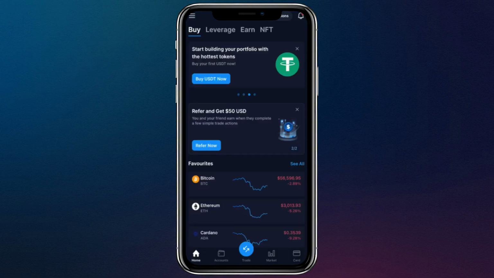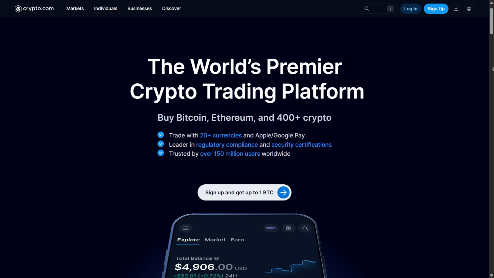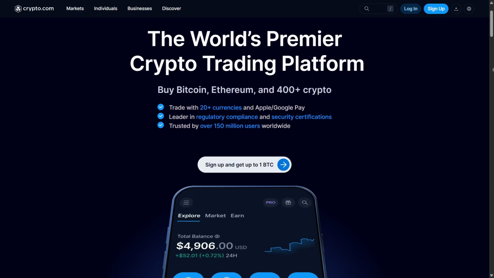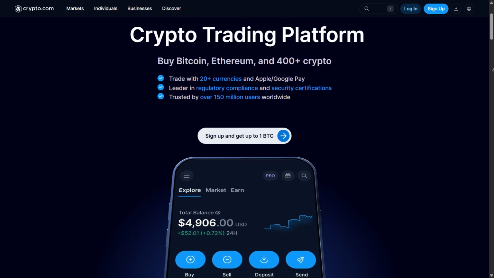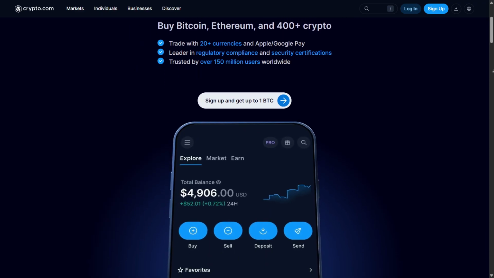By now, you've learned how to set up your account, verify your identity, deposit funds, place trades, explore markets, withdraw crypto, and use additional features like the syndicate, supercharger, and price alerts. The Crypto.com exchange is designed to be beginner-friendly, while still offering advanced tools for when you're ready to level up your trading skills.